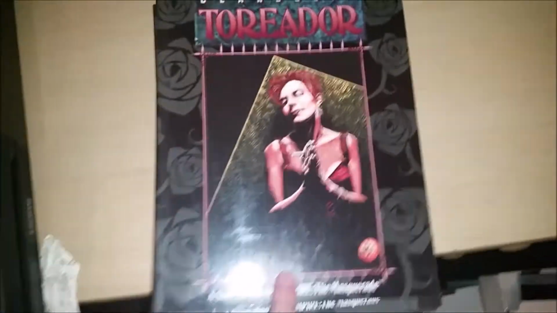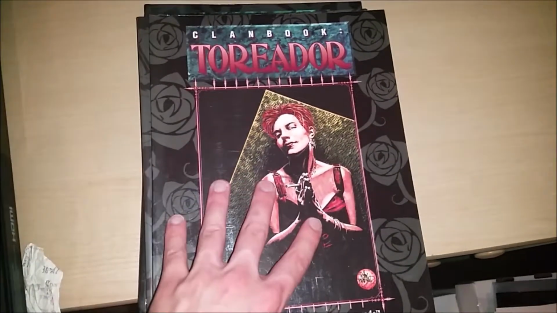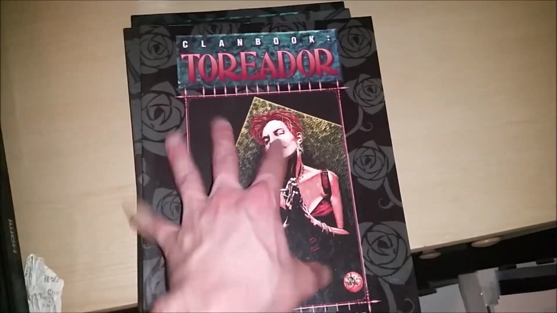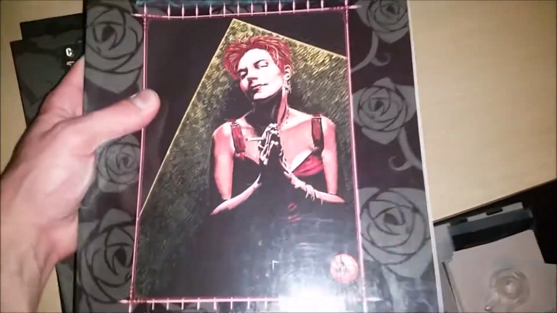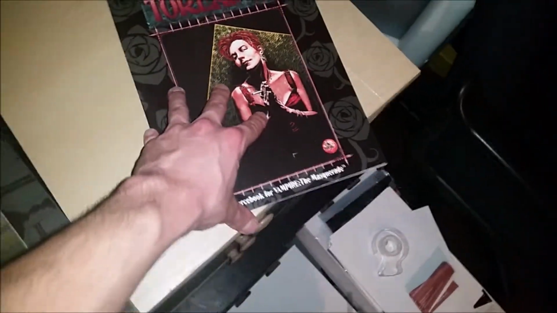I also just found out I did have an earlier edition of that Toreador book, which was the artsy vampires from the Camarilla. It should have been in that earlier group, but I just found it now, so I'll just show you that. And yeah, they're just considered the artsy vampires. Their weakness is art, kind of. If they see something that's too beautiful, they have to stop and admire it. If you want to play a hipster vampire, there you go.